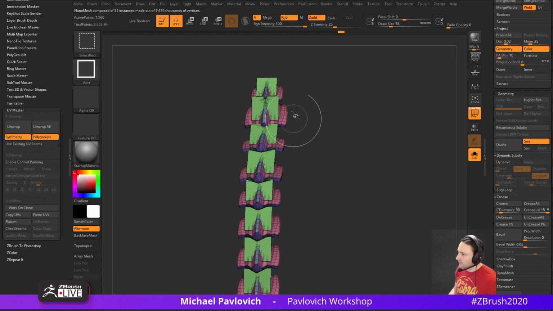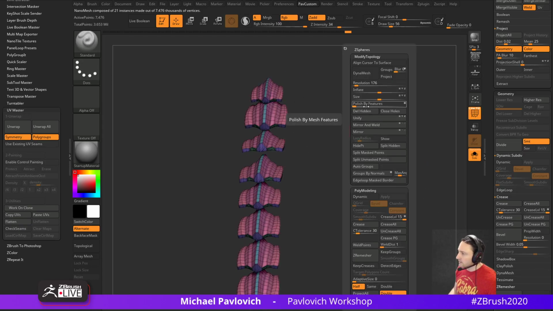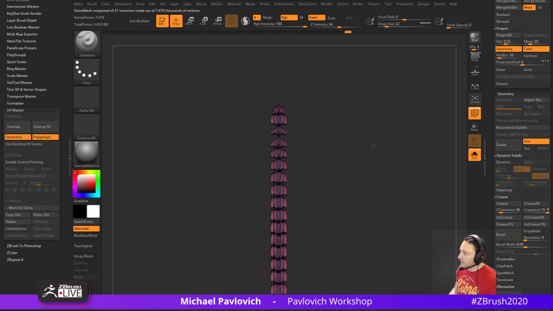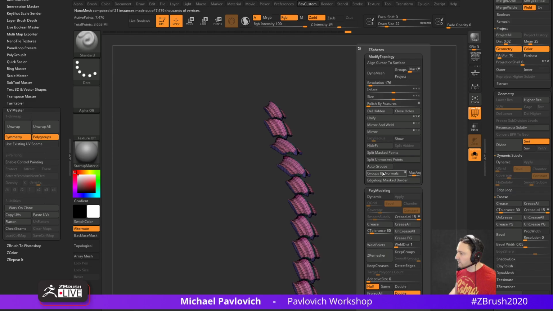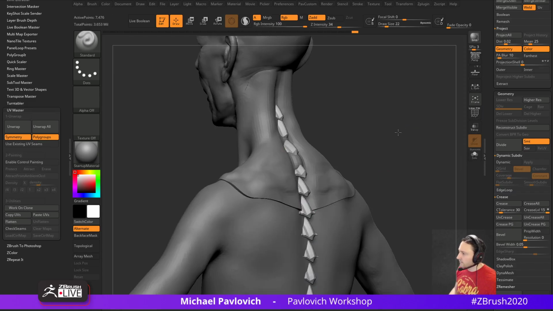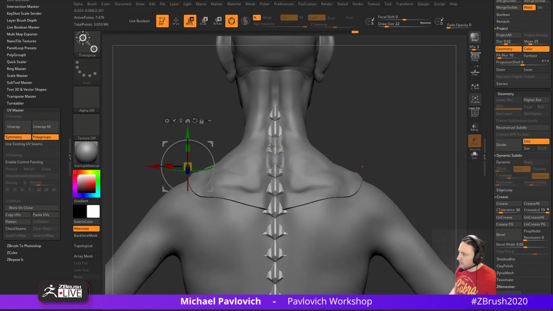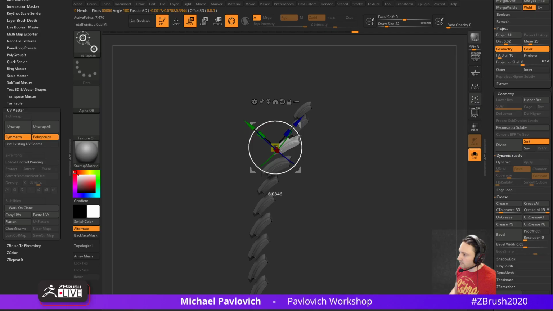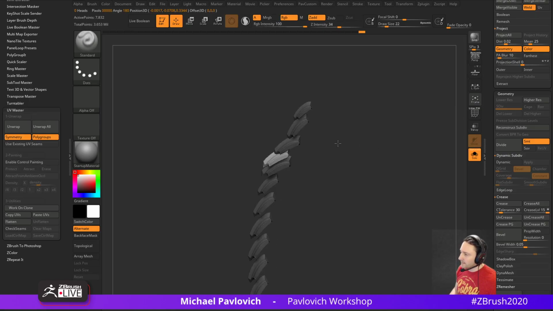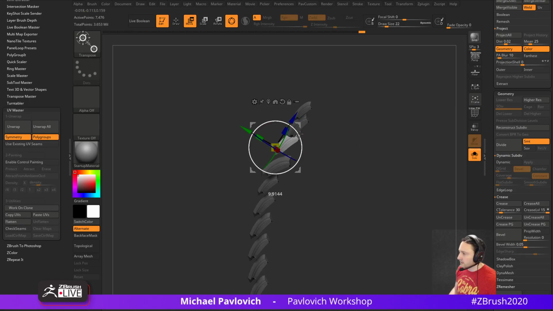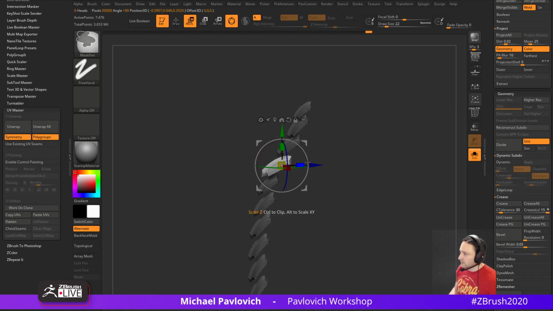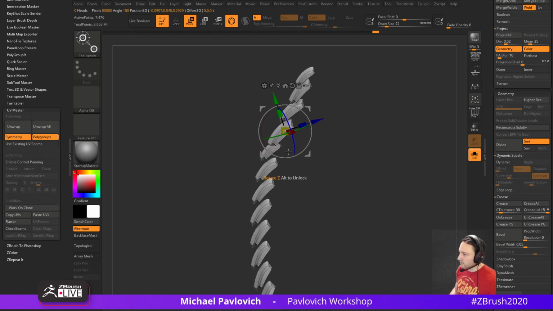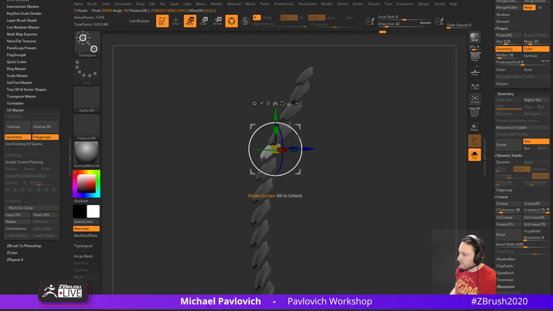You can go through here, you can get rid of these planes, delete hidden, and then now you can keep your polygroups if you want to. I'm going to go through here and do an auto groups. So now I can just manually go through here and Ctrl-tap these and get access to them individually. And if I wanted to Alt-drag out, oops, or Ctrl-drag out a copy, I can.